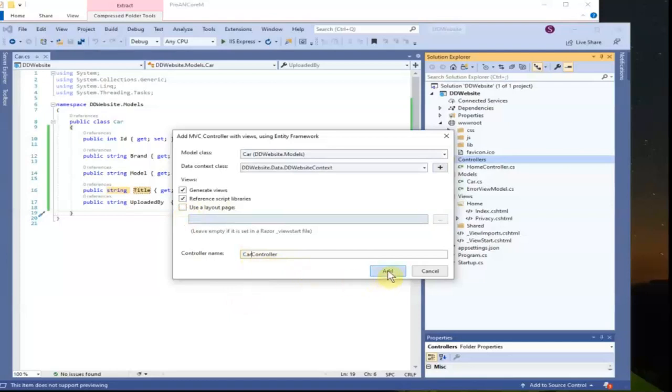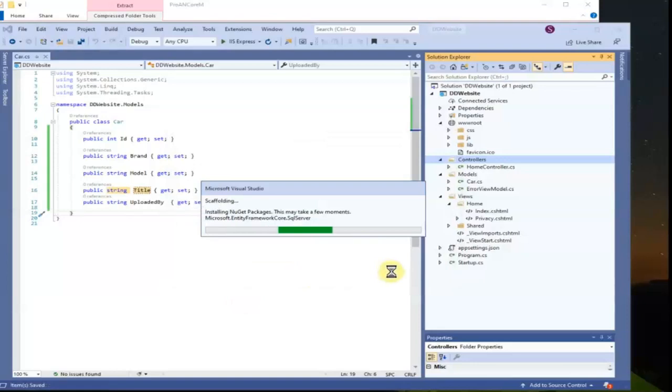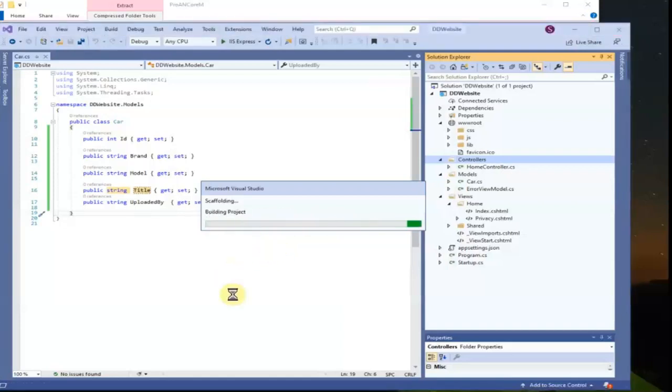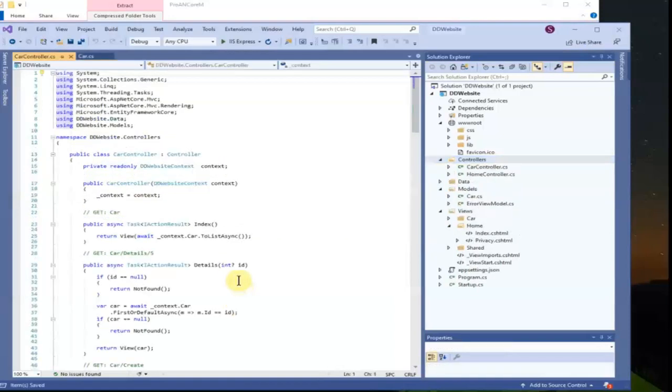So click add. It will take a while because it has to install the required NuGet packages. It will depend on how fast the internet is. So it is rebuilding the project. At the end of the building, it should add the car controller.